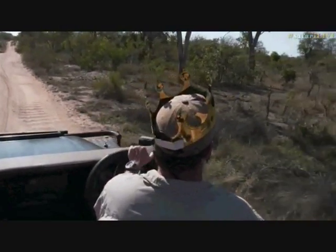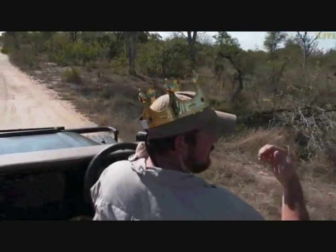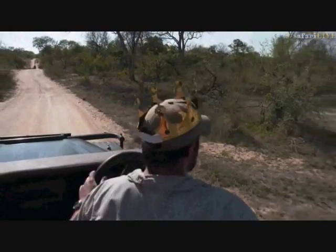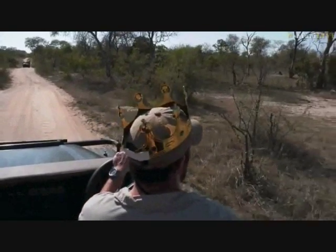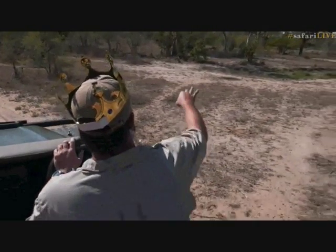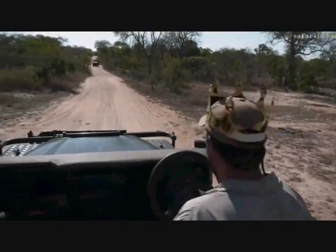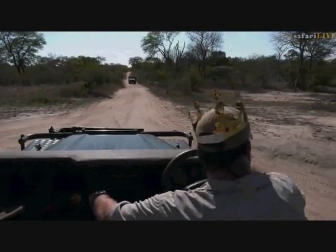So I think I'm going to leave it there and let the guys carry on, and hopefully the lack of vehicles will mean that he'll come up this way. The problem is there is water right here, so I don't know if he's going to drink and then come to our side or what the story is going to be. I pretty much think that in all likelihood he's just going to lie down somewhere in the shade here, and maybe, just maybe, he comes to Twin Dams at some stage today, but who knows. Either way, it was nice to see him and really good to have him on camera.